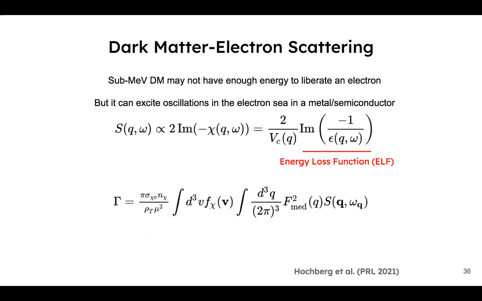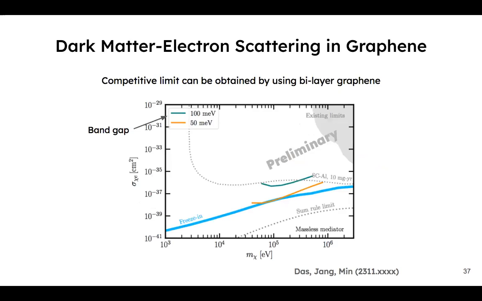For some materials, it's experimentally available. There are already some condensed matter experiments which give you epsilon in certain parts of the momentum and energy parameter space, or you can also calculate this from first principles. In this case, we are trying to calculate the dielectric function. So far we have this plot here.